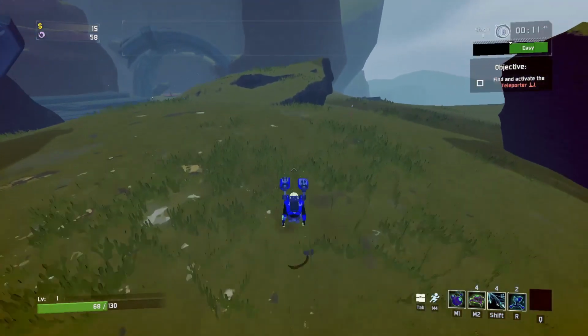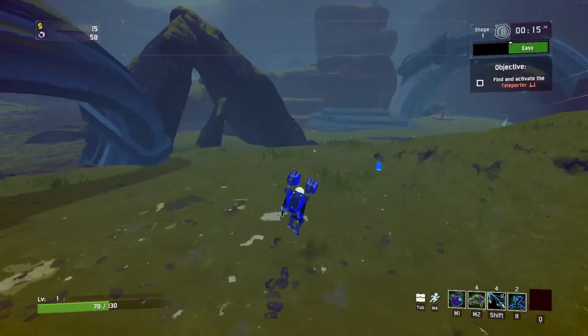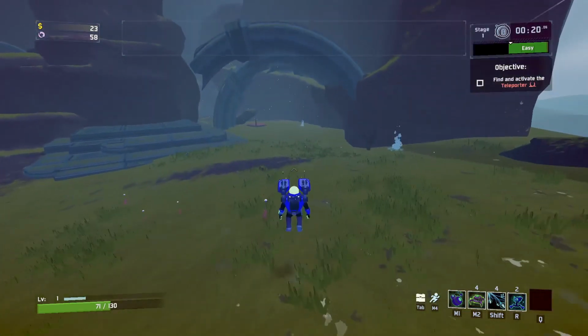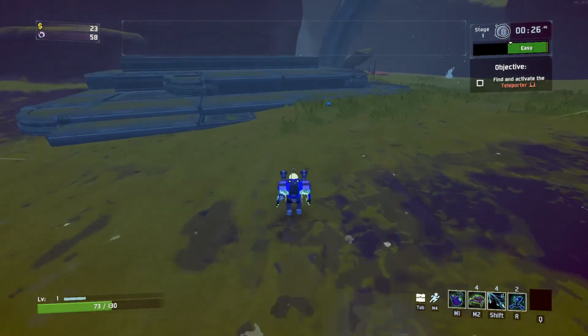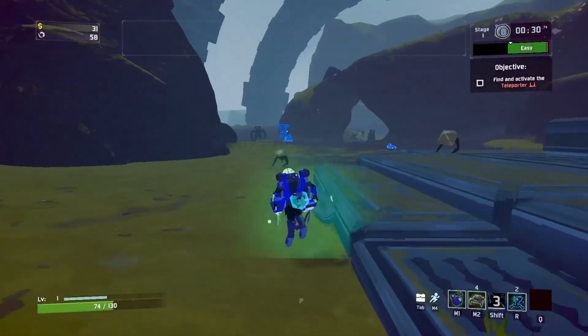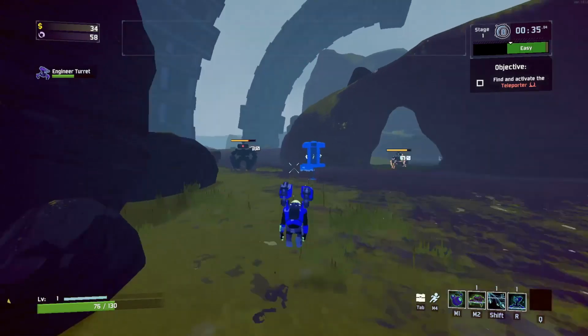So this is my quote-unquote guide to the Engineer in Risk of Rain 2, my personal favorite survivor. I was a huge fan of Risk of Rain 1 and have been playing Risk of Rain 2 since the very first week that it launched in early access. I mostly just play Engineer. I mostly just played Acrid in the first game, but I mostly just play Engineer in this game. I don't know how to play Risk of Rain 2, I know how to play Engineer. I just love having minions and blowing shit up.